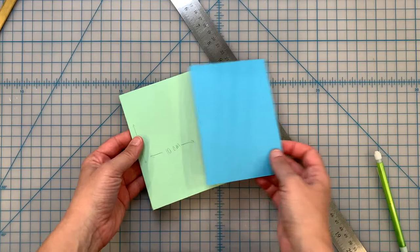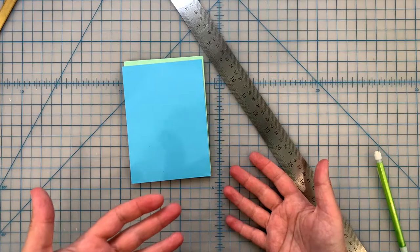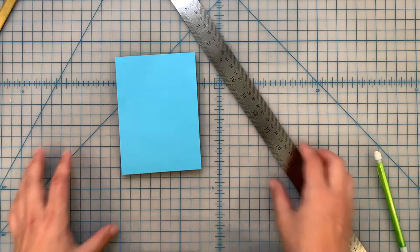And I'm going to go ahead and do that on my paper cutter, and we're going to see if there's a difference. There shouldn't be too much of a difference there. You can certainly cut your second sheet by hand. There's nothing wrong with that.